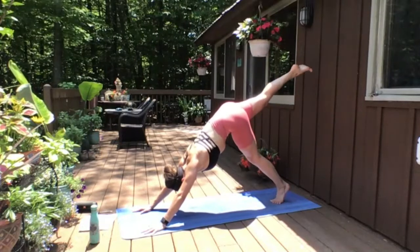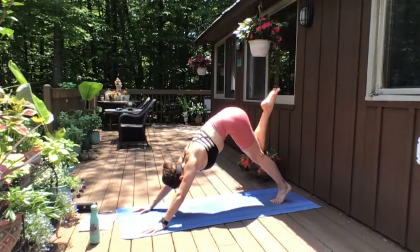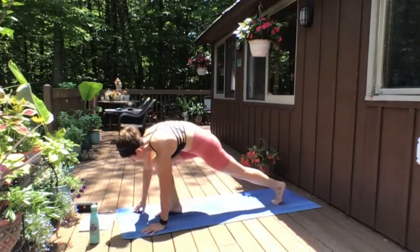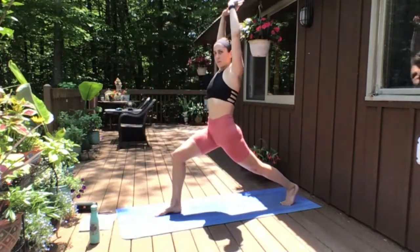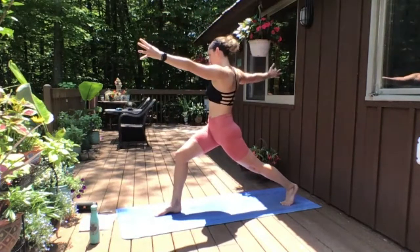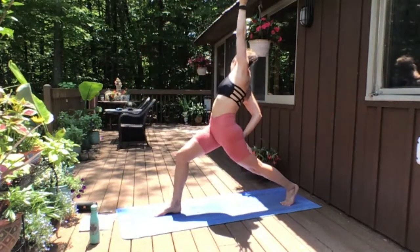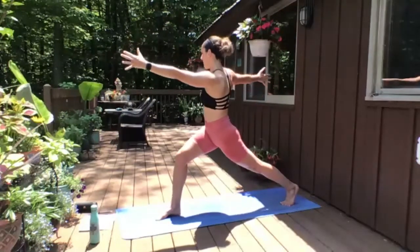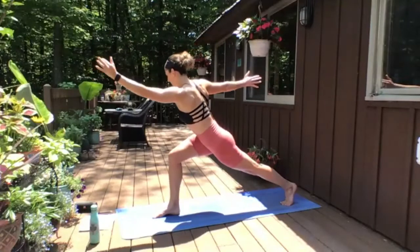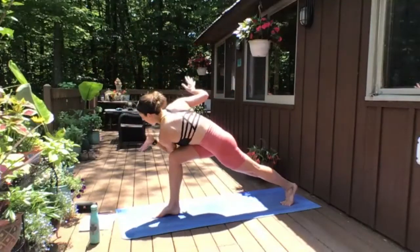Lift your right leg, inhale. Step your right foot forwards, exhale. High lunge, breathe in. Open twist, breathe out. Reverse it, breathe in. Back to your open twist. This time, stay here in your open twist. Lean forwards, and then cut the left elbow outside the right thigh. Bring your hands together.